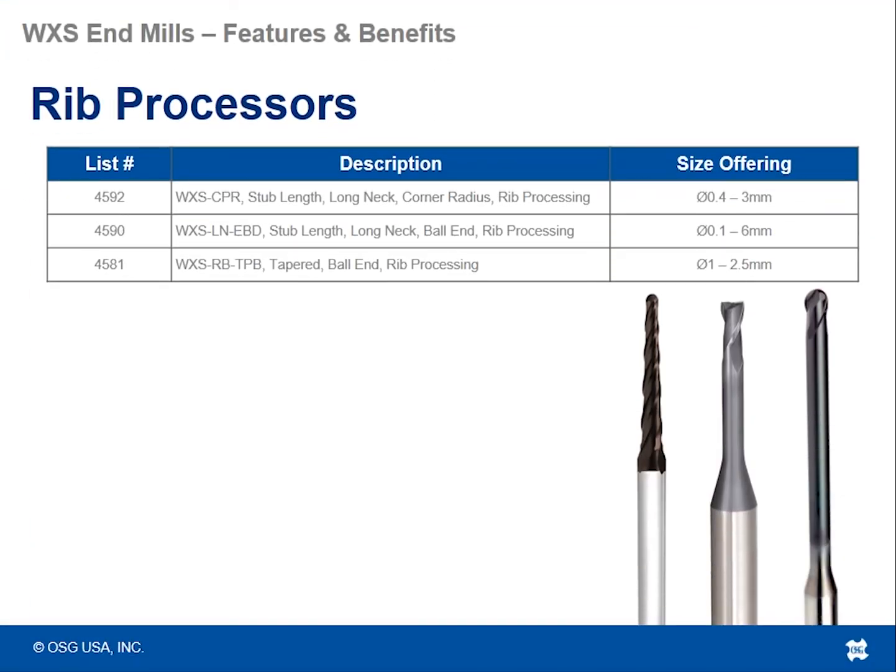And lastly, we have our rib processors, 3 lists of rib processors here, one of them being the taper angled rib cutter. We've got some square end type rib processors, as well as a ball nose rib processing tool.